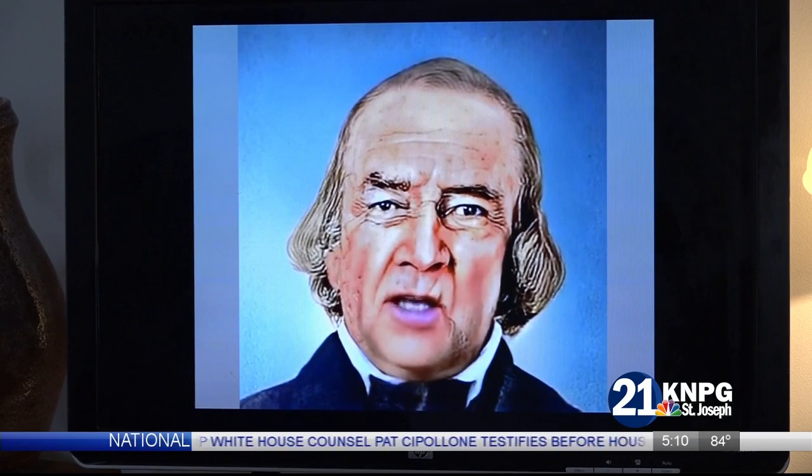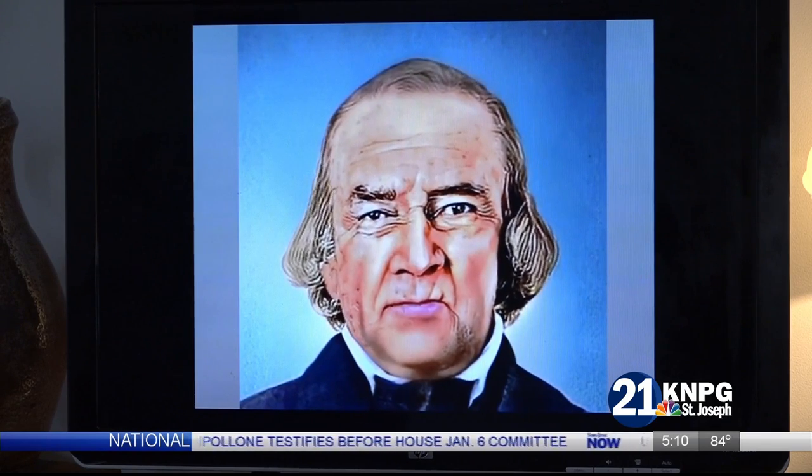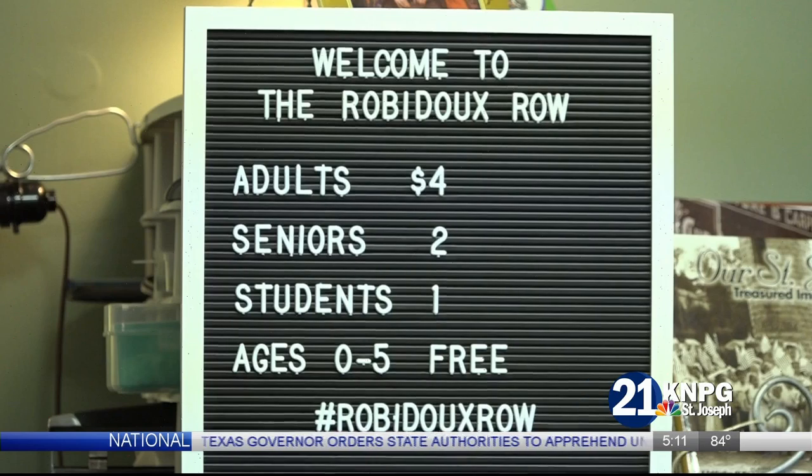Johnson said he's always been interested in bringing this technology to the museum. I've always had a passion of giving people the ability to see St. Joseph — not through the light of, oh, it's an old picture, oh, it's an old time frame — but really understanding how it was when you were walking around on the streets.